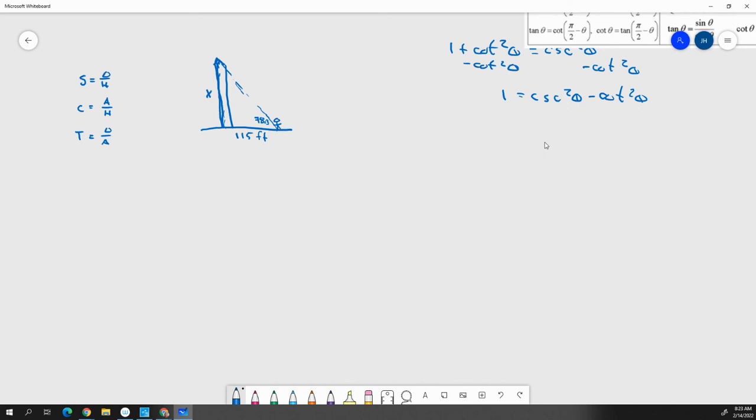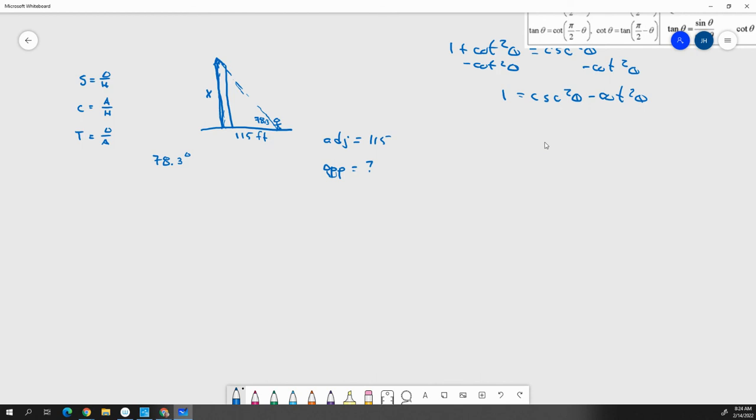If I have something like this, well, what do I know? I know that my angle right here is 78.3. I'm going to write that here just so you can see the numbers a little better. 78.3 degrees. We know this distance from him to here is 115 feet. So we know the adjacent, right? The adjacent length is 115 feet, right? We don't know the opposite side. That's what we're trying to figure out. Opposite equals question mark.